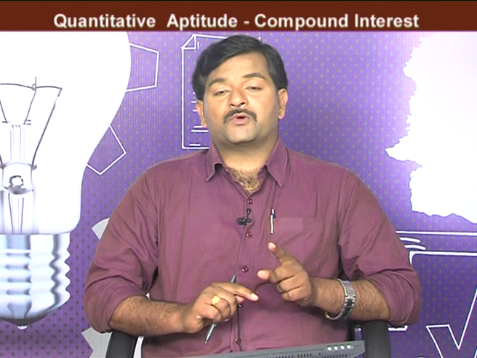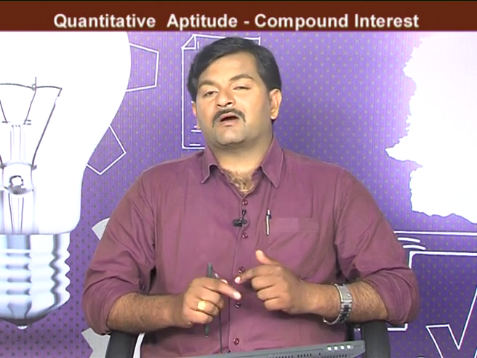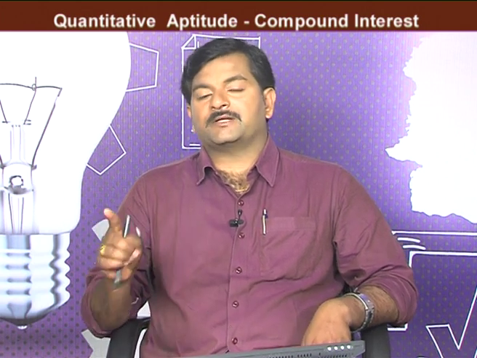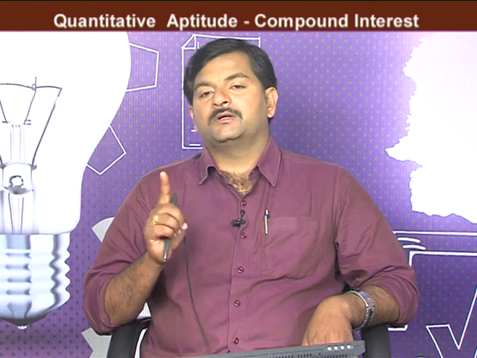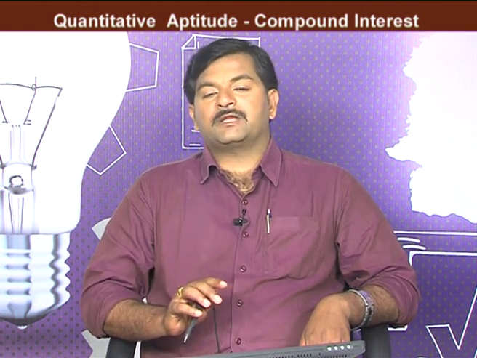Okay. In the same question, for example, if he asks you to find it with interest compounded quarterly, for 4 quarters 12%, for 1 quarter how much? So you will get 3%.